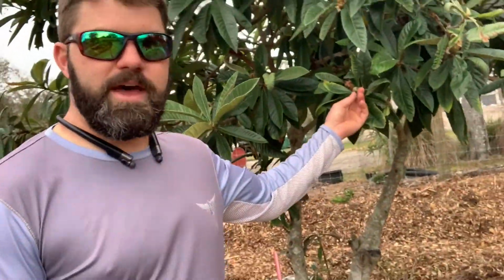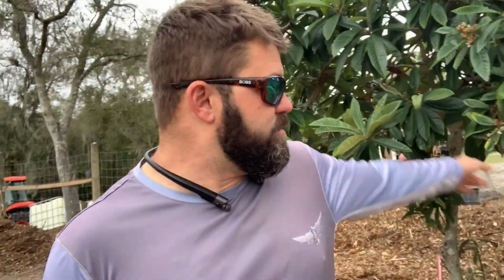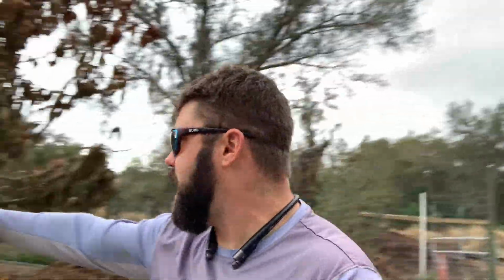Loquat looking amazing. We're going to get some yield off of the loquat this year. I've already got some stuff forming on that guy. I've actually got 2 more of them planted, and 2 more of them in pots. So yeah, good learning experience.